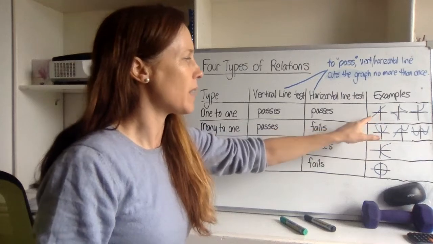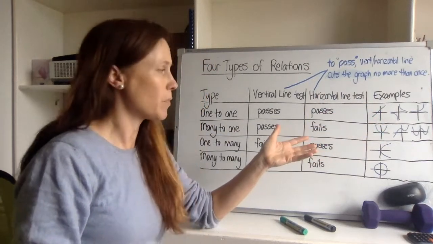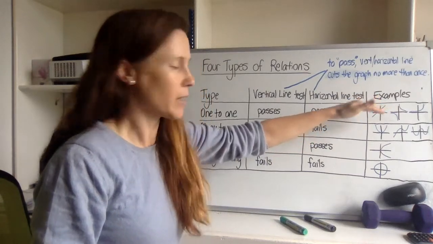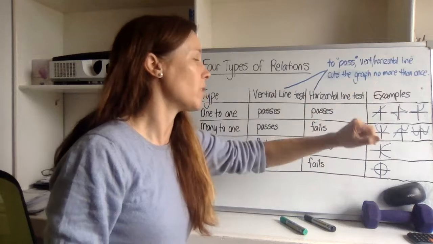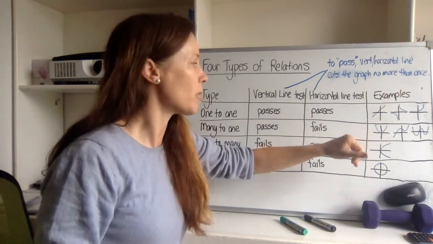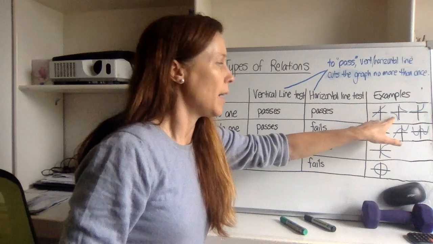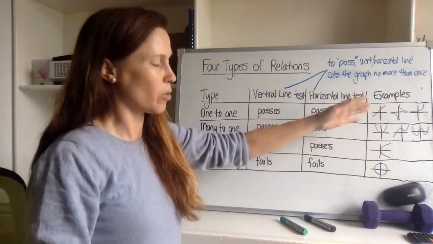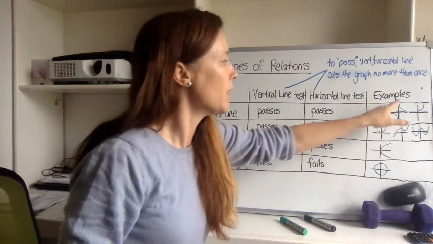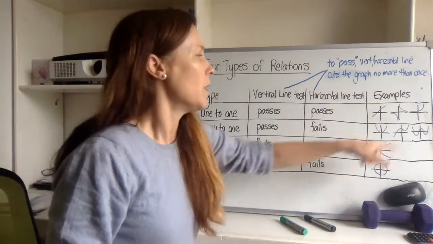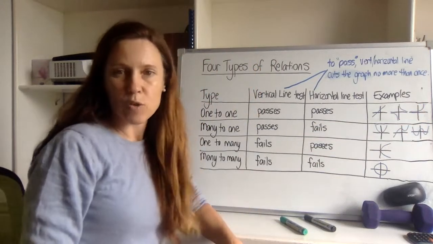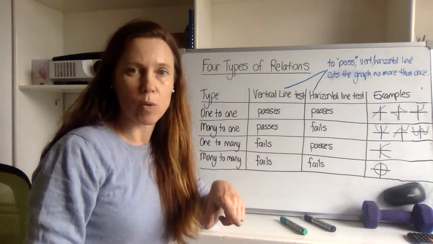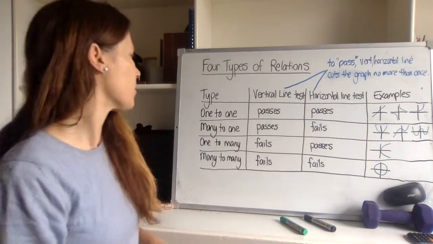So some examples would be any diagonal straight line. Obviously, we don't want the straight line to be horizontal because then it's going to fail a horizontal line test, and we don't want it to be vertical or it will fail the vertical line test. But as long as it's got some diagonalness to it, it's going to pass both. Our hyperbola will also pass because even though it looks like a horizontal or a vertical line might cut it twice, it actually won't. And those asymptotes tell us that. We also can include our exponential graphs as one of these. Every single x value maps to one y, and each y only maps to one x.